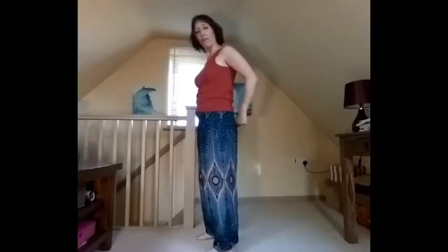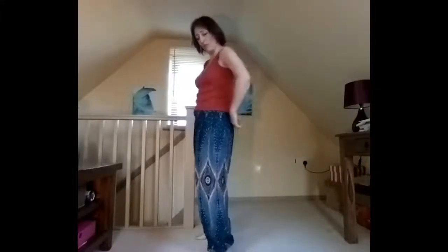And we're going to now do a standing camel. So you can link the hands behind the body, or if you've got a scarf or a piece of fabric to hold on to because it feels uncomfortable to link fingers, you can do that too, or grab a bit of clothing or something.